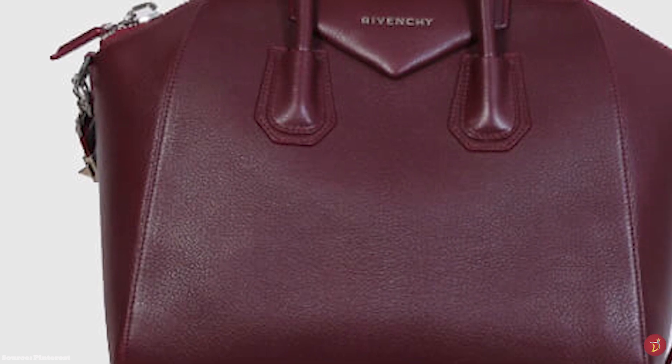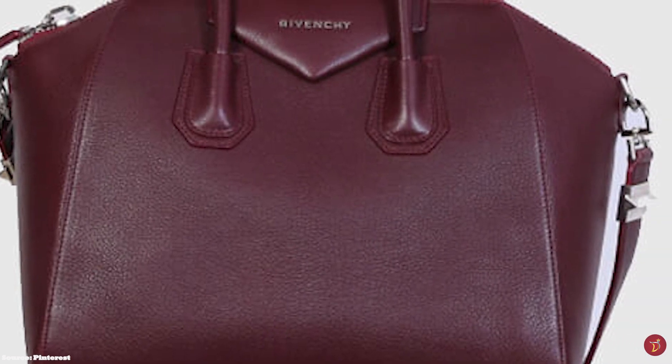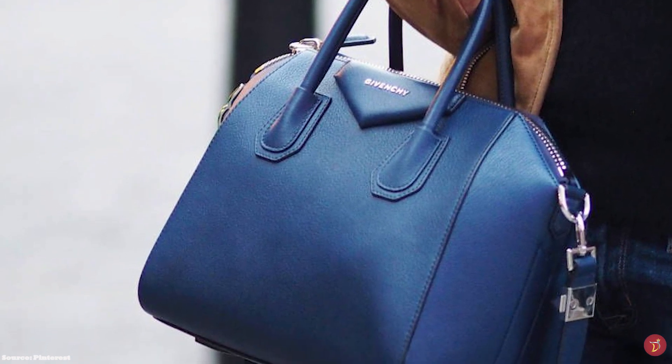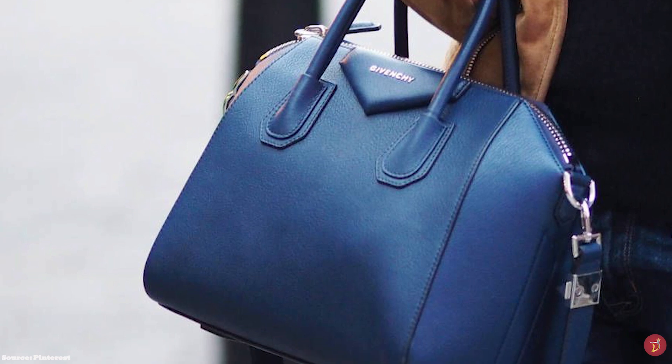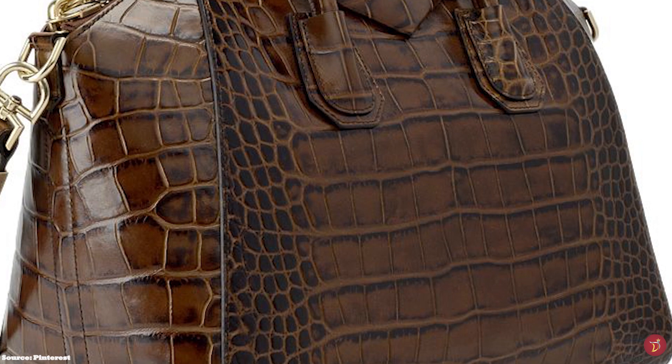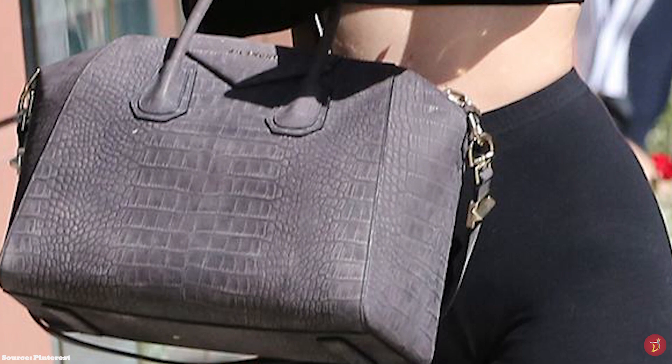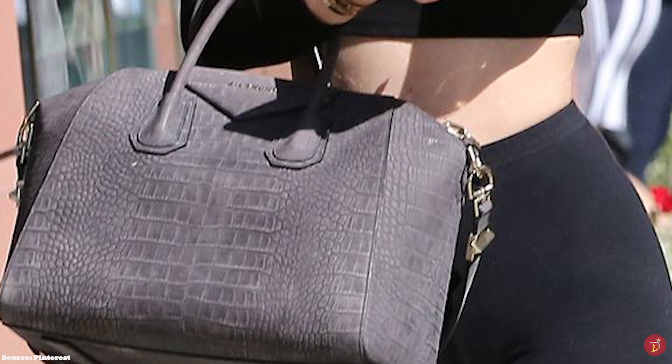The shoulder strap was introduced a while later when the hardware was updated. The Givenchy Antigona bag is commonly crafted and offered in classic leathers — smooth calfskin or grained goatskin — but Givenchy has also released seasonal leathers, rubberised canvas, and new buck suede. In times past, the Antigona has been offered in exotic leathers including ostrich and crocodile skins on special request. The Givenchy Antigona bag is the perfect accessory to transition you from day to night. It is a robust, sleek, and timeless classic — fusing the equilibrium between strong and soft, masculine and feminine, alluring and confident. Not just a statement piece, it is an ultra-stylish investment bag that will see you through for years.